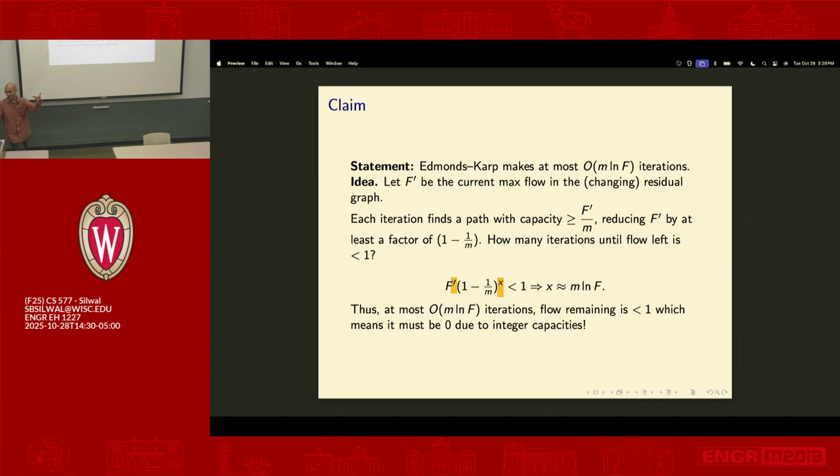It needs this m factor to cancel this m, and it needs the log factor to get rid of the e. Okay. So the high-level takeaway is, if I keep sending flow on the best path, it's decreasing by a multiplicative number, and that's why I'm getting this log term, because it can only decrease so much until it becomes 0. Okay.